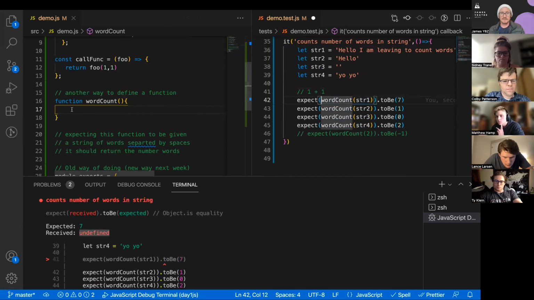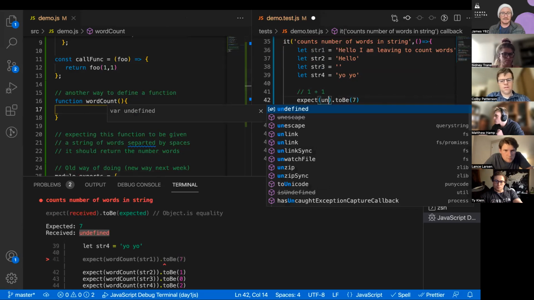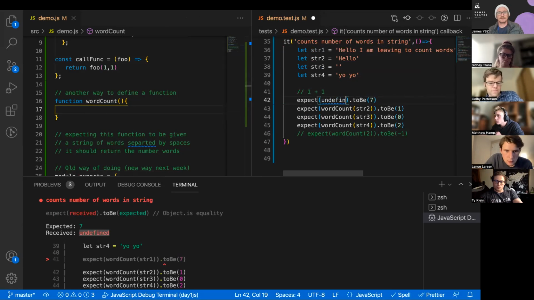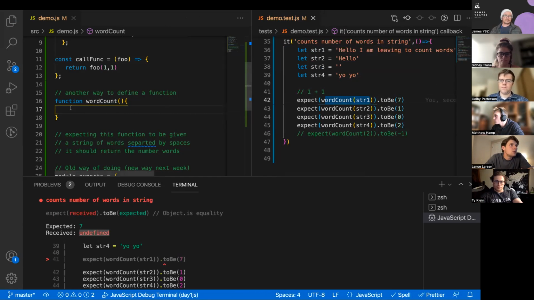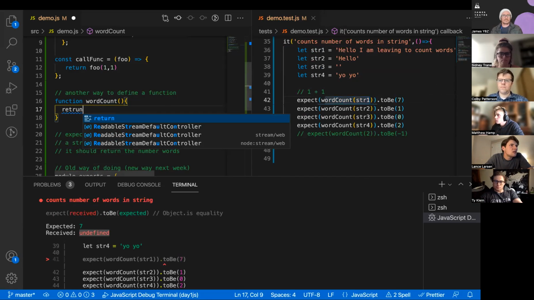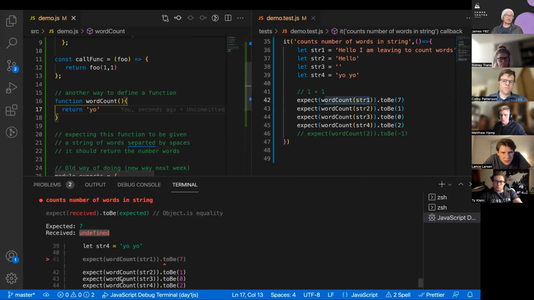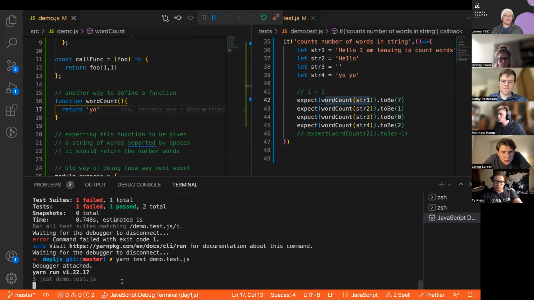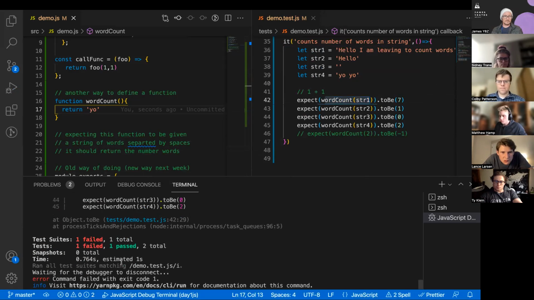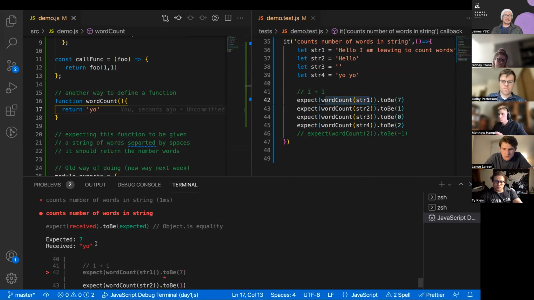Well, this function doesn't return anything. That is undefined. I have this return yo, just to run this. Expected 7, I received yo. So yeah, that's not what I want to do.